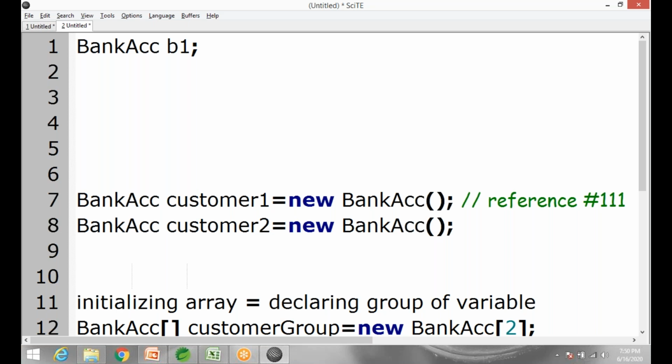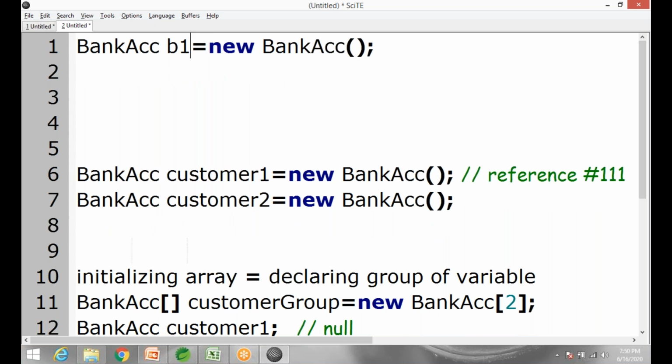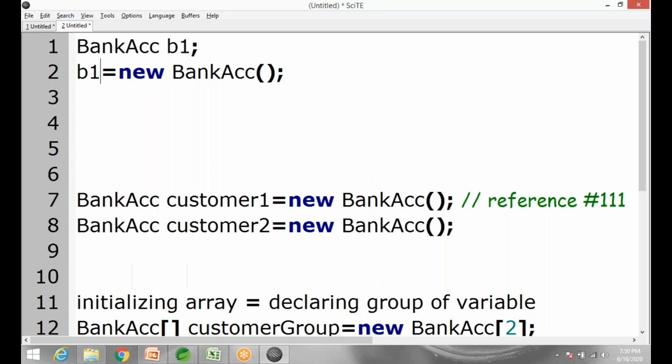You can split your one line into 2 lines. B1 equals new. It's the same thing. Instead of writing it in 1 line, you're splitting that in 2 lines. Here we declare, and this is where we assign the values for the first time. Initialization meaning the first time.